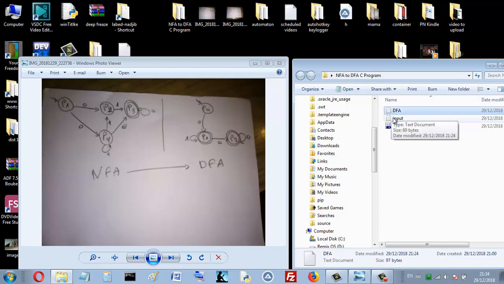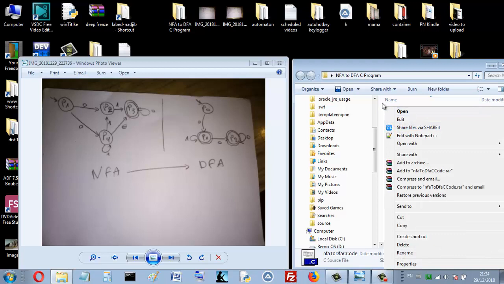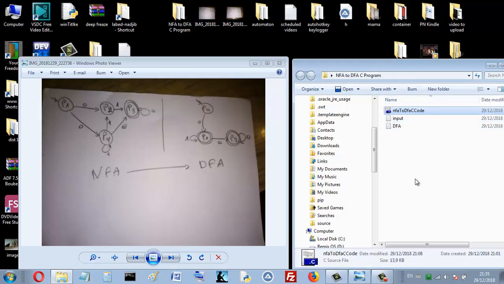I will explain how to write your NFA into a TXT file and how to read the DFA also. Of course, you can download my program. You'll find a folder with the C code, the input, and the output DFA. These three files.